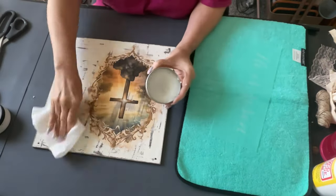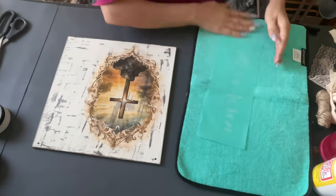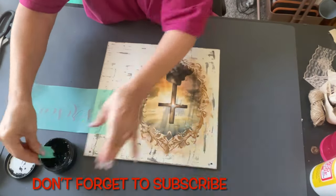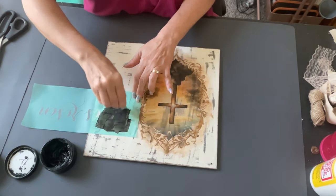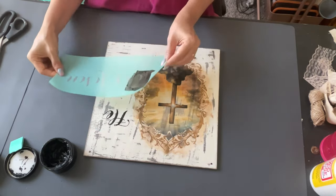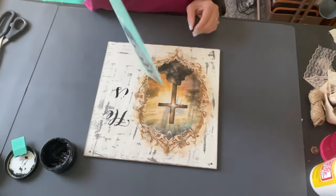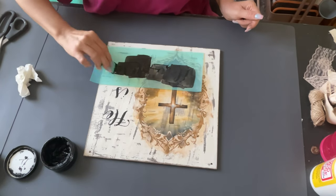Because we're using wood and not a chalkboard for the Chalk Couture stencils, you want to make sure you use the surfacing wax down first. Then I'm applying my stencil carefully so I don't pull up my paint. I'm doing 'He is Risen' — these are silkscreen stencils, which I love. It's so easy to use. I just lift it up, go to the next section, put 'Is,' and then put 'Risen' on the bottom. So: He is Risen.